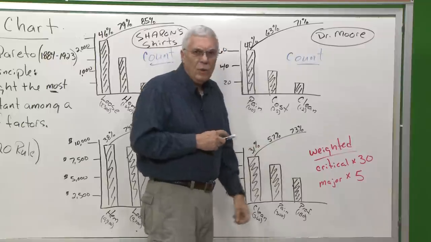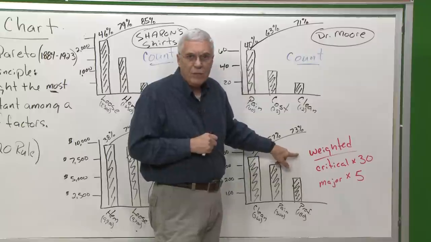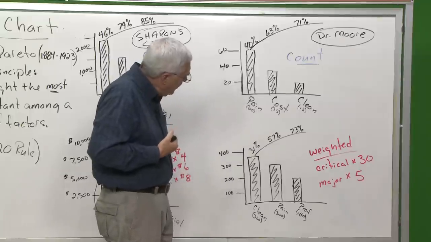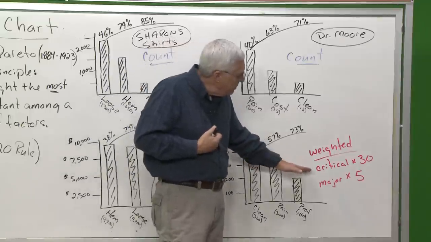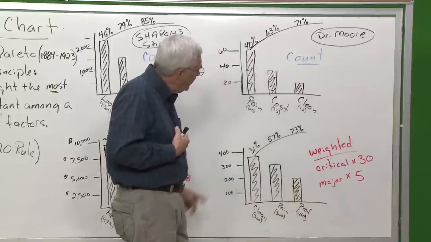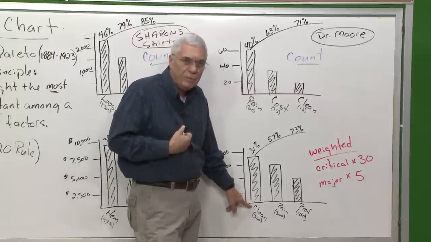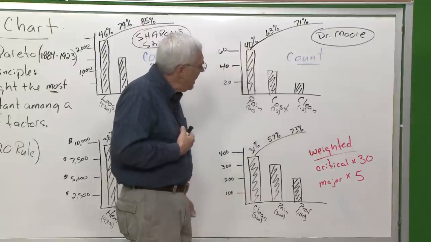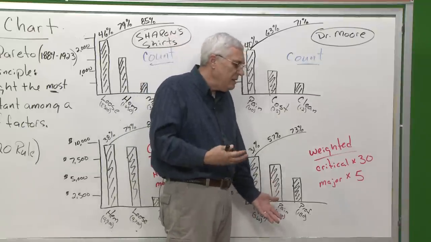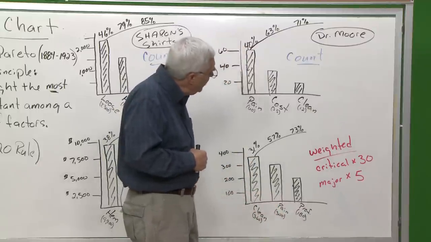Now we don't do a cost here, we can't do a cost here. But this is one of those unique things where we can apply what's called a weighted average. So what Dr. Moore did is he came in and he looked at this and said, I have some factors that are critical and some that are major. And he provided a weighting factor, he said, if I deem something as critical, then I'm going to take the count and multiply it by thirty. And if I've got something that is a major issue, I'll multiply it by five. And then if I have something that's not significant, maybe I only use a weighted factor of one. So he generates weighted totals.